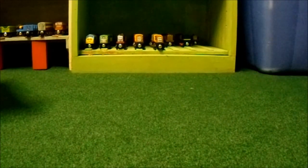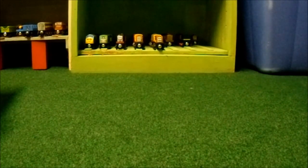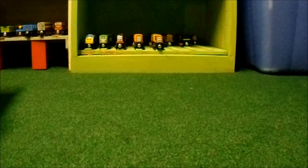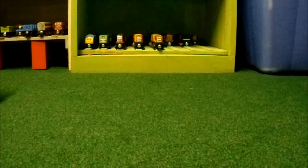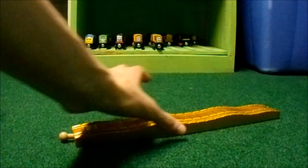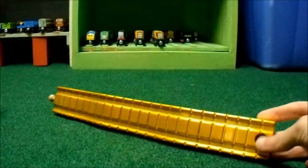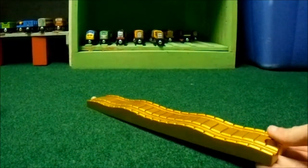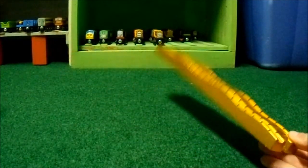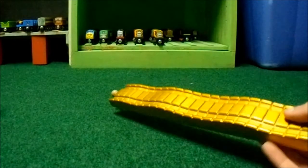So, I have in a box a bunch of stuff that just arrived today from eBay, and it consists of stuff that I got from 4 different sellers, and they have all arrived today. So, for starters, here is a gold bumpy track. This was in a Thomas and the Magic Railroad set. I think it was the Around the Muffle Mountain set or something like that.